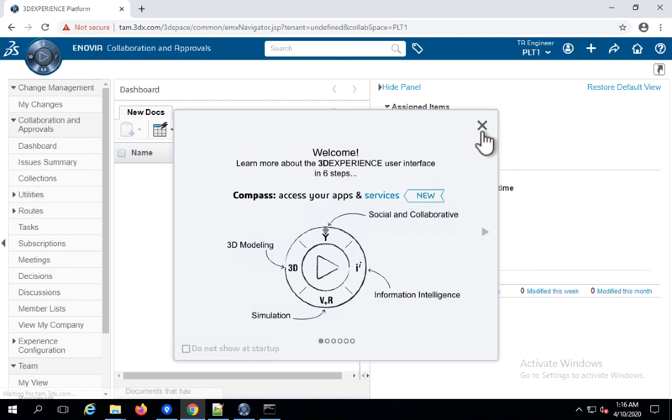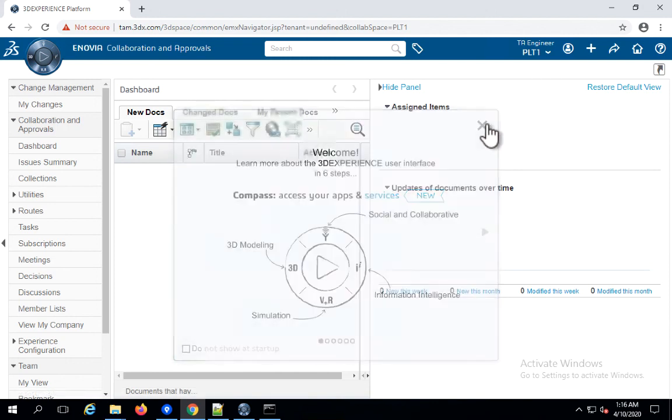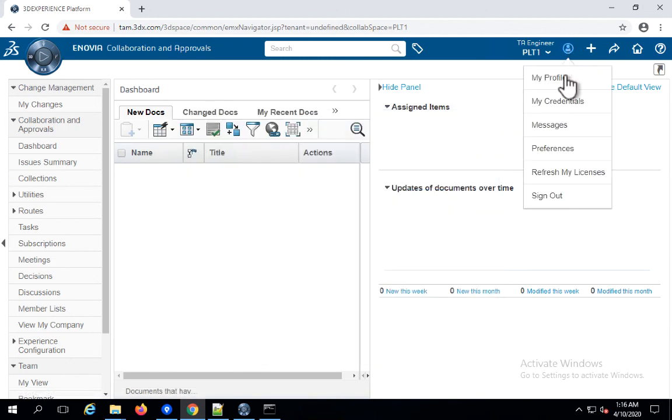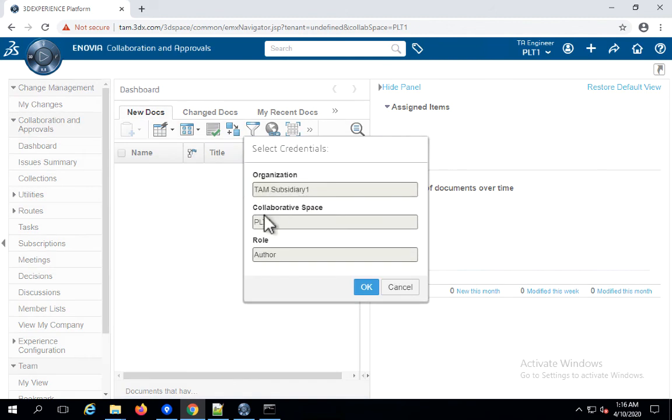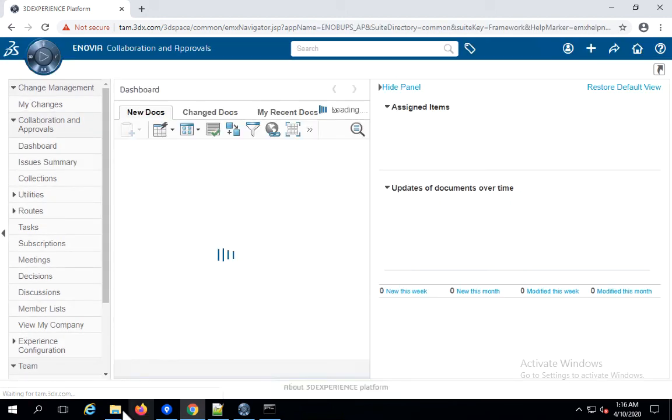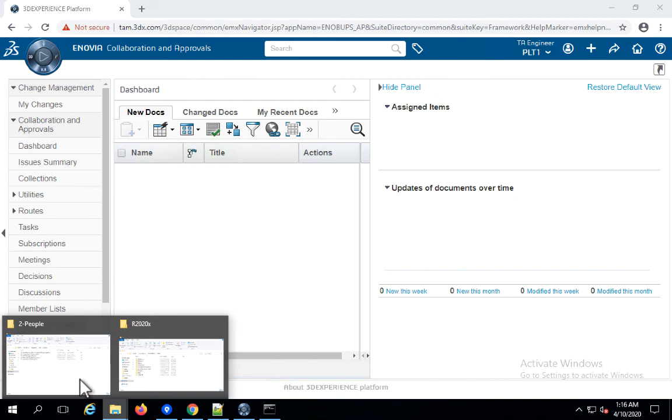We are able to log in, and he's assigned with this company, and then collaborative space, and his role is author. Hope you understood how these scripts work.